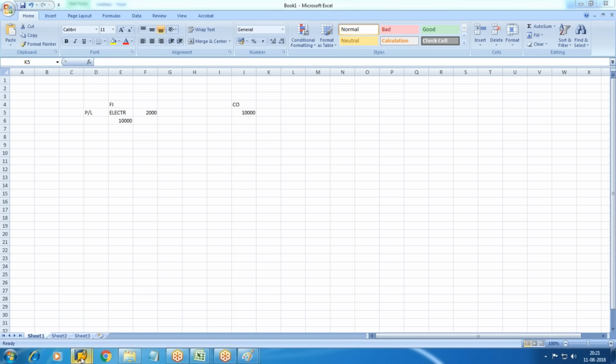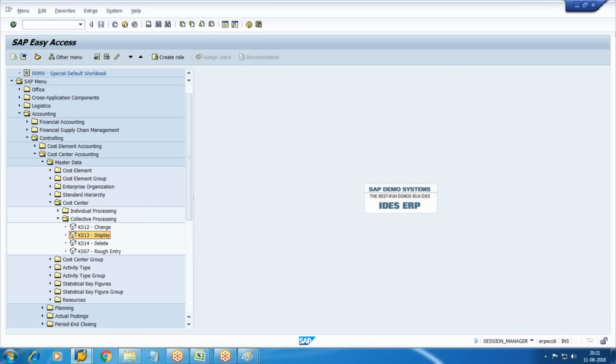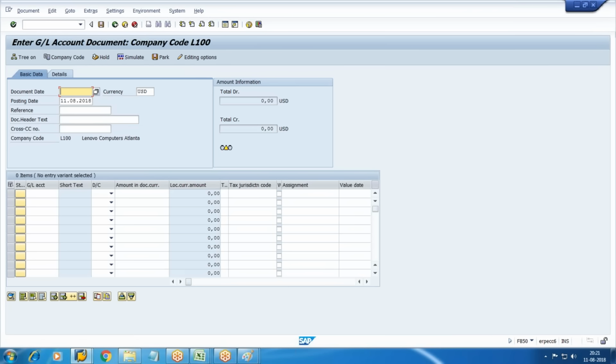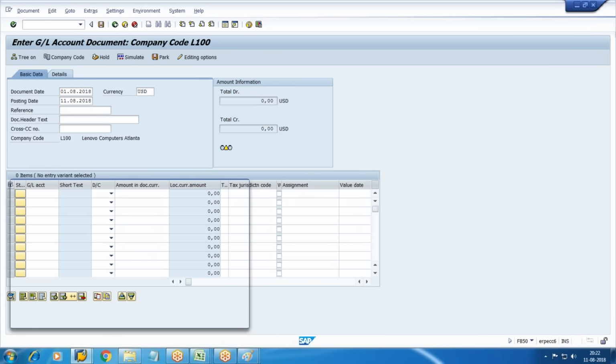Suppose you're trying to post a transaction. I selected one ledger here.